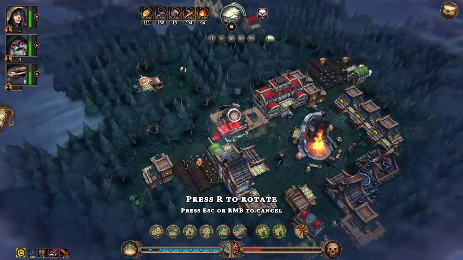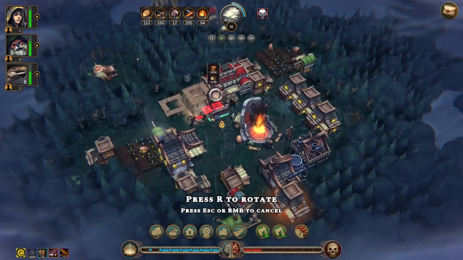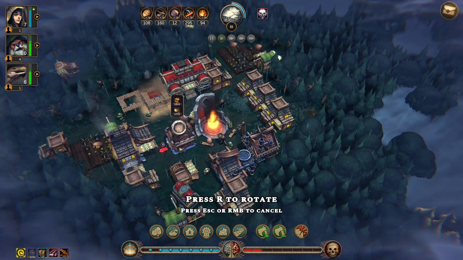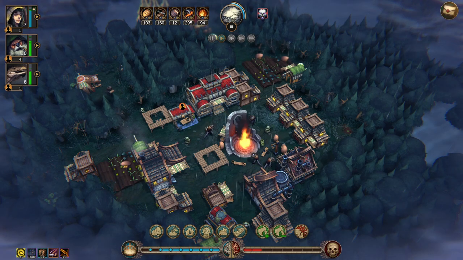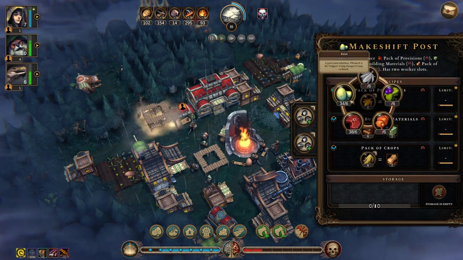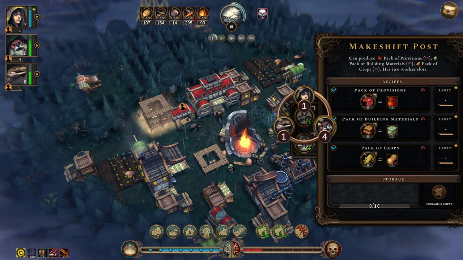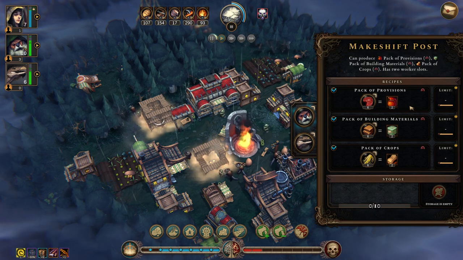The simple fact of the matter is that there's more beavers than anyone else. We are slightly out of space here, though. So I'll get 2 beaver houses, and that'll be fine. Makeshift post, herbs. Don't use herbs. Use meat. We've got meat coming in. Stick a beaver in here. Stick a lizard person in here.